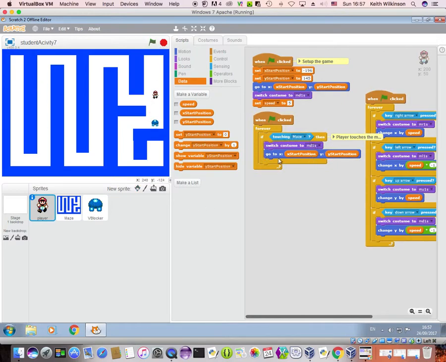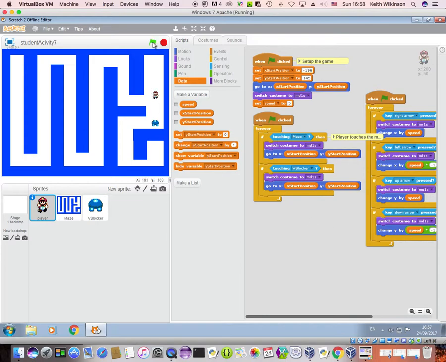Well, we've also got this already. I'm now on player, and I've got another block that I need to do. In fact, it's virtually identical. I could just duplicate this by right clicking, click duplicate, and if touching VBlocker, place it in there. That will do the job. Or we could just drag out these blocks and fill them in, but let's keep it short this time. So now everything should work.